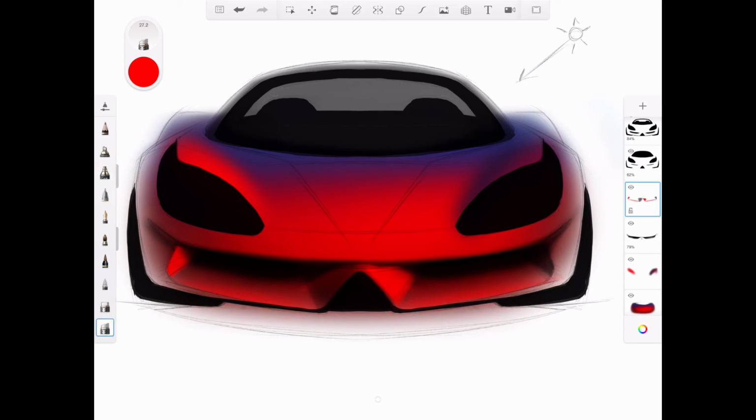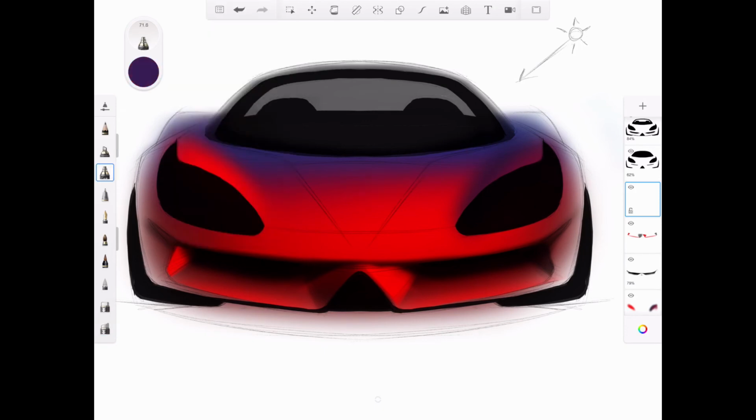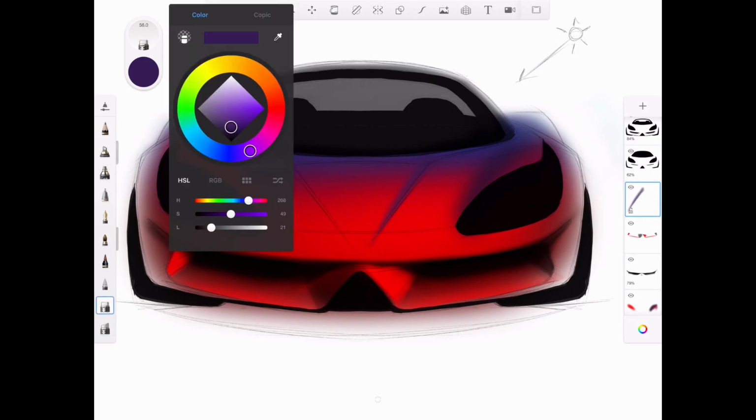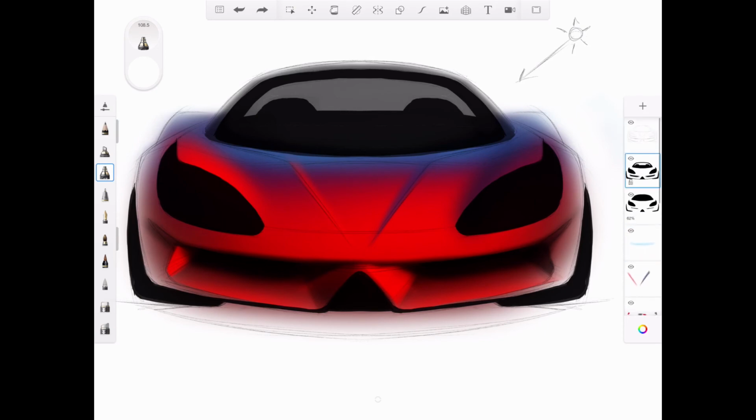I did want to add a little bit of detail on the hood here as well, so I'm going to go ahead and add another layer, and I'm going to color pick that near the right side fender, and just put in a thin strip of airbrush along, actually this side, because it's facing away from the sun. Just going to break off that edge. And then going with my bright red on this side.